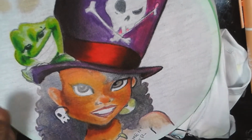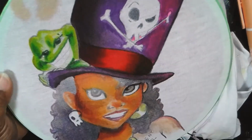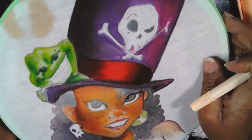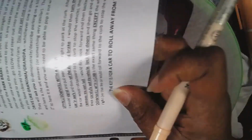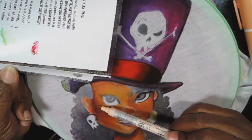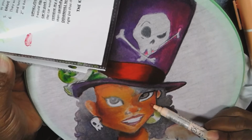Okay, so let's get a little bit of a lighter brown. And with these, with a brush tip, you can also dab onto here as well. So like, let's see, what would be a good color? Like I don't want it to bleed, so I'm making sure it's not touching. Let's see, I want to use like a reddish tone, but I don't want to like overwhelm it. So I'm going to put like a little bit of red there. Use a little bit here, and then just kind of work it into my shadow and then outward, just to kind of give her like reddish cheeks.